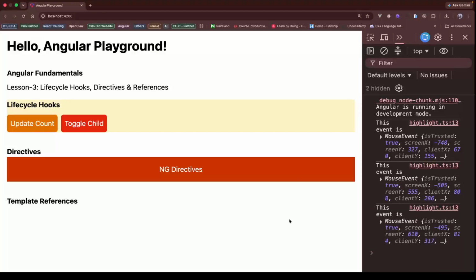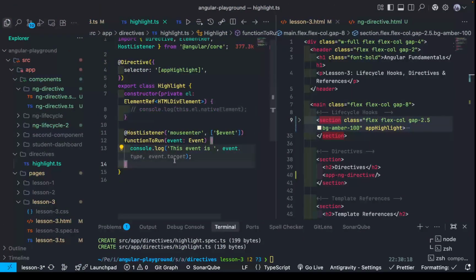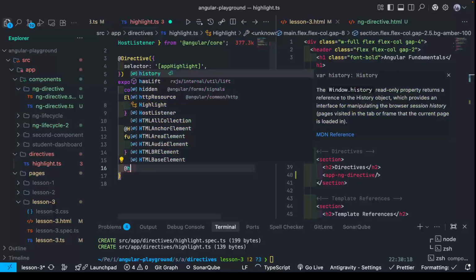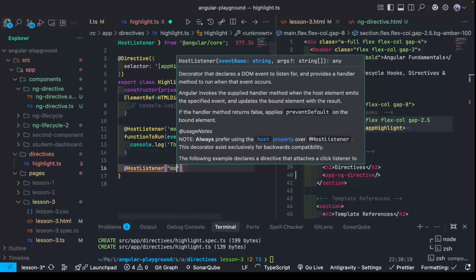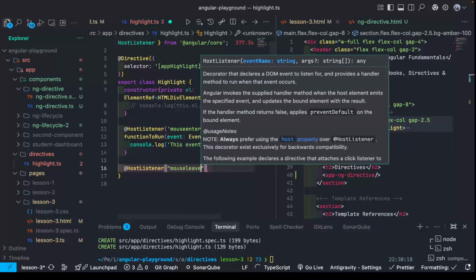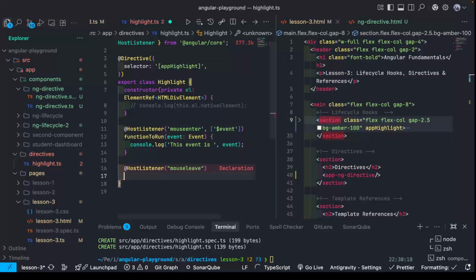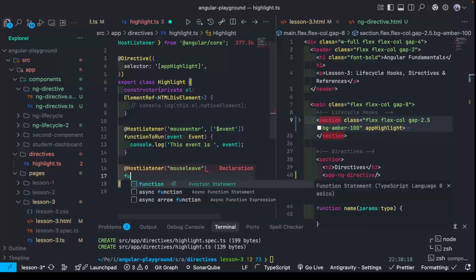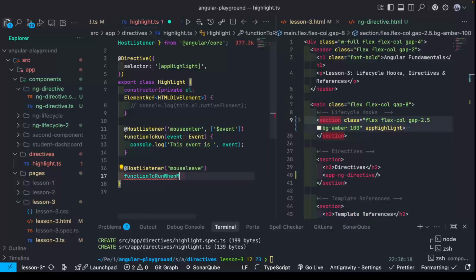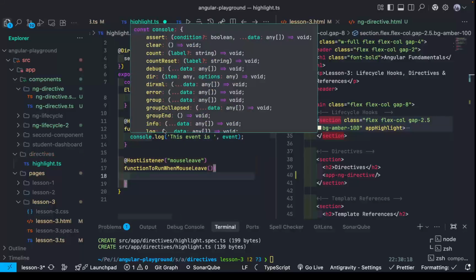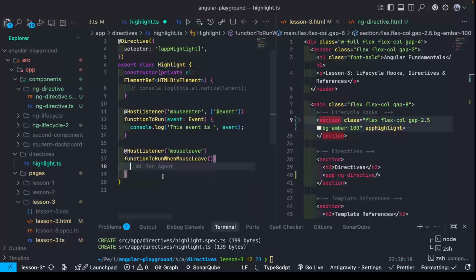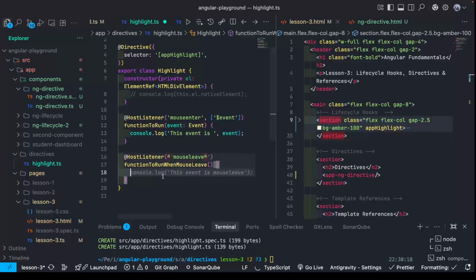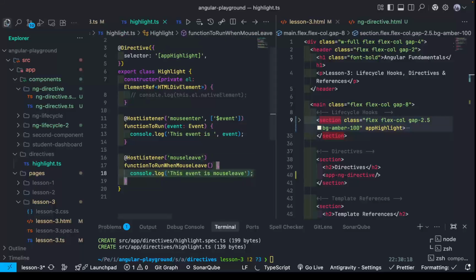And when your mouse leaves, in case you want to add another event there, what you just do is follow the same pattern. You add multiple host listeners for all the types of events that you want to listen for. So host listener like this. This one is going to be mouse leave. So anytime your mouse leaves the element, this one is going to get fired. And what do you want to run? This is going to be the function to run when the mouse leaves. I'm just naming it like this, but you are going to use a meaningful name based on what the function is doing, when you are writing your real directive. Again, we can just call this one mouse event leave.